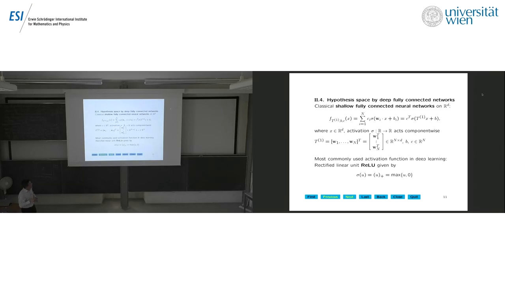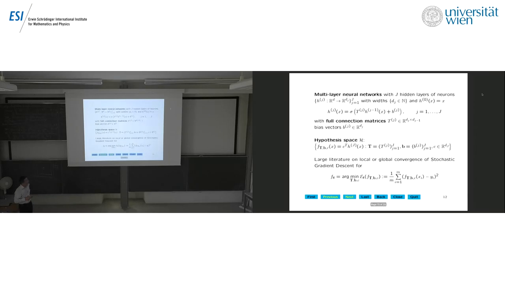And if you take all these vectors as rows, we can put all these rows into a matrix. Then this fully connected neural network, which is shallow because it has only one layer, can be written as a matrix multiplied with x plus a bias vector, then acting with this activation function component-wise, and then taking a linear combination. What's essential is that this matrix is a full matrix. You do not impose any structures. But in convolutional neural networks, we have structures. That's the difference between the CNN and the classical fully connected neural networks. The activation function often used is ReLU, which is just zero and then linear, a simple spline function.